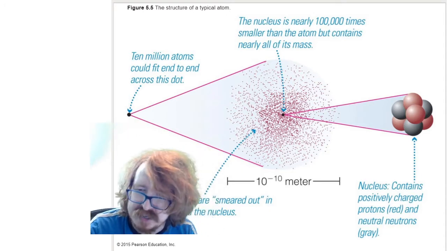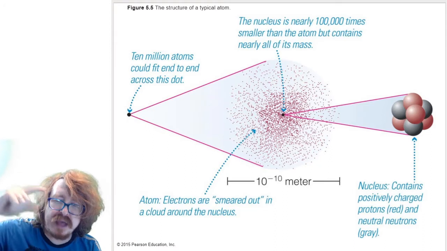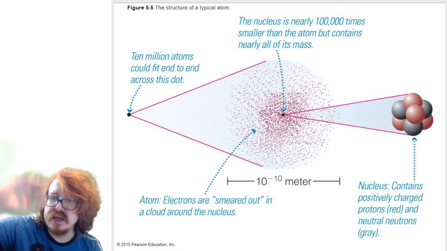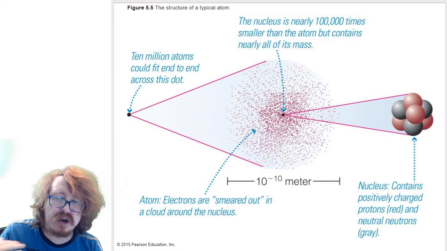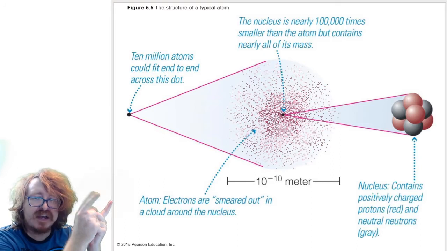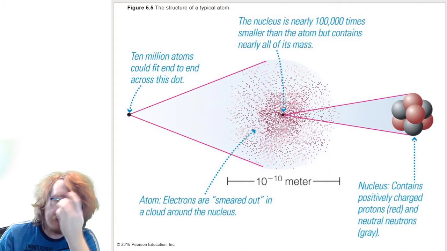And if you look at a periodic table, I should have had a periodic table I can bring up, but I forgot to. But if you look at the periodic table, every element on the periodic table has a little number up in the corner, and that's telling you how many protons that particular element has. So the difference between different elements is just the number of protons in the nucleus, okay?